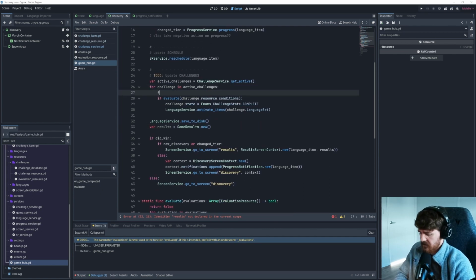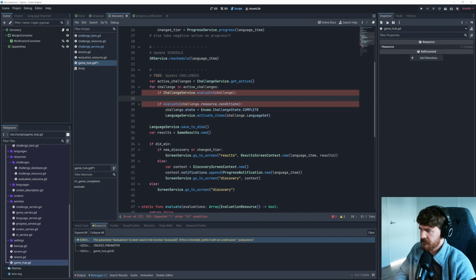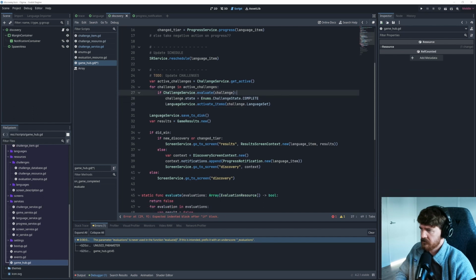So let's go, if challenge service evaluate challenge, we evaluate this challenge to be true, we're going to set it to true. We're going to activate the items.